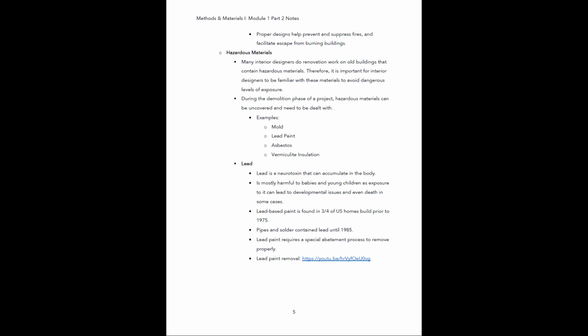All right, so three-quarters of the houses in the United States built prior to 1975 contain some level of lead paint. It was also included within pipes and soldering until 1985. And to get rid of it, it requires a special abatement process to remove properly.